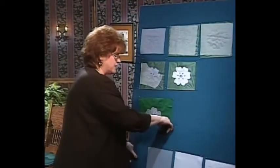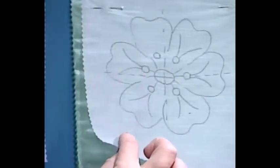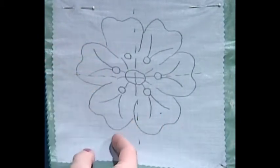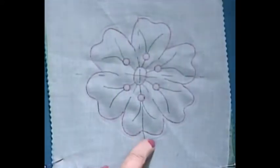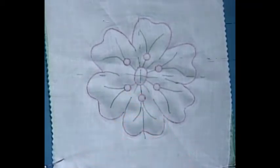Let's do a flower. It's a little bit different design. Trace your flower onto the organdy. Put your organdy traced flower and your water-soluble stabilizer, and we've used silk dupioni for this flower. Now I'm going to come next and just simply teeny, teeny zigzag all the way around it and the little center dots and the center of the flower.